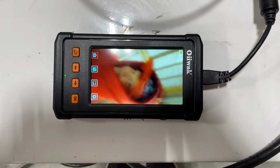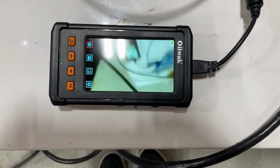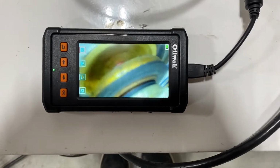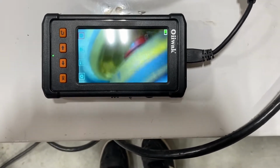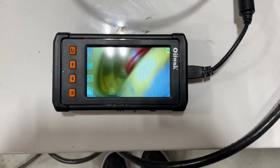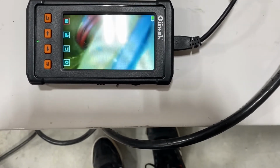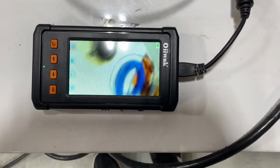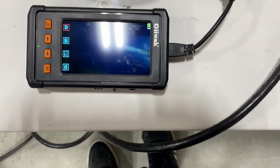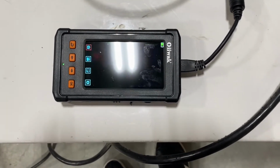Okay, so here's a picture of John. He's holding my phone that's recording this down here. That's the screen of this thing. And so as we get closer, see how that picture gets a lot better the closer we get? So this is just looking at the bottom side of that gas cap. Looking underneath there, we can see the hinge or the spring really good. So kind of a cool little camera. We're gonna now stick it inside this hole and see what we can find. Try to get the right amount of bend on there.